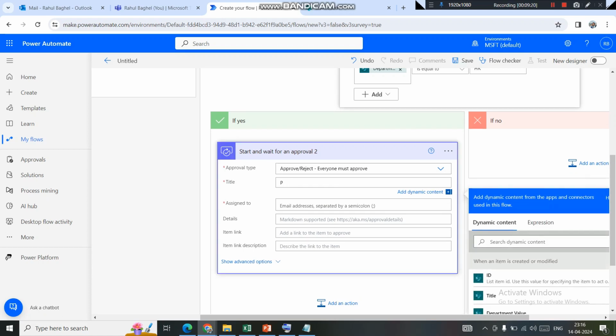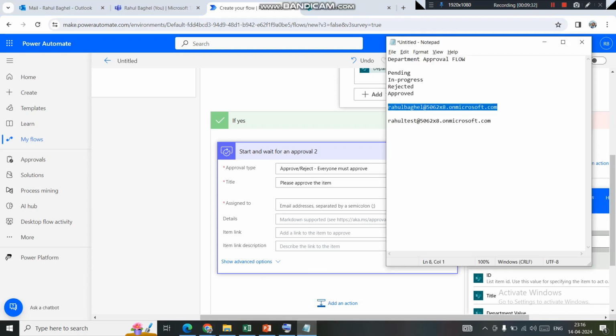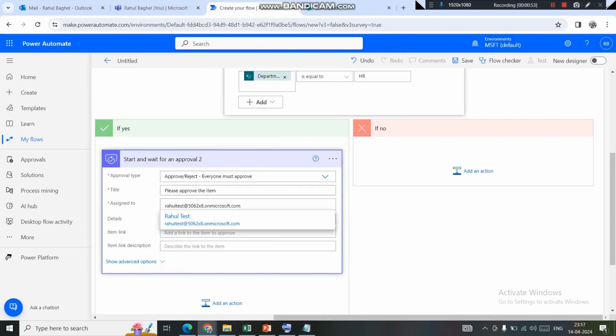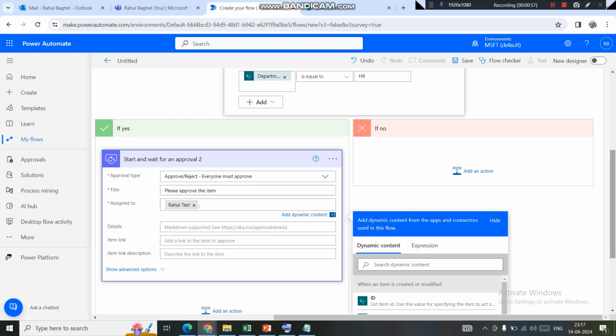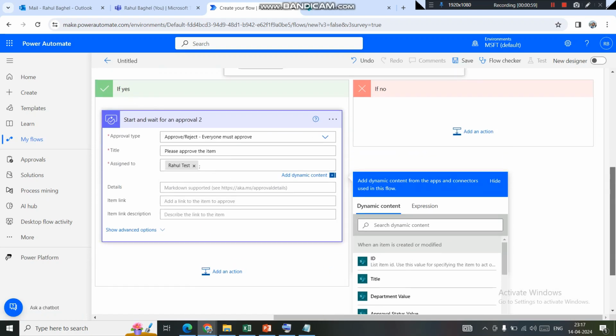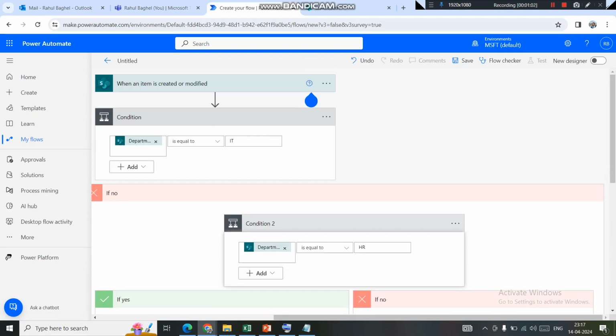Please approve the item. And where I want this assigned to is being pasted. I have selected this. Rest everything will remain the same.